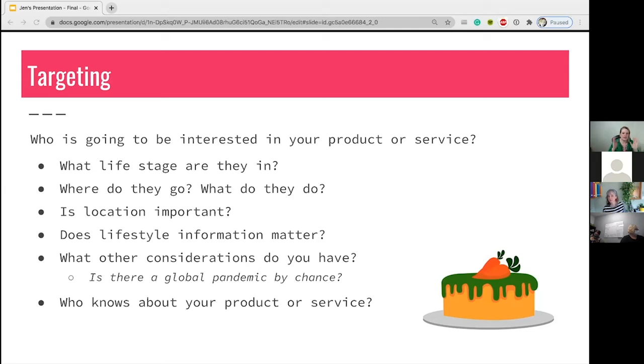So if you see an ad that says best tasting carrot cake, you'd be like, oh, cool, that sounds awesome. But if it said the best tasting carrot cake in the Comox Valley, I'd be more likely to click on it. Why? Because I love carrot cake. Two, because I know that it's close to me and I'd want to support someone that's local. So it's about also using that location term.